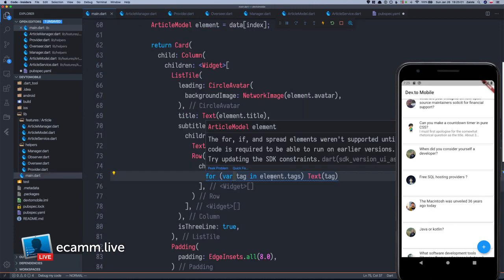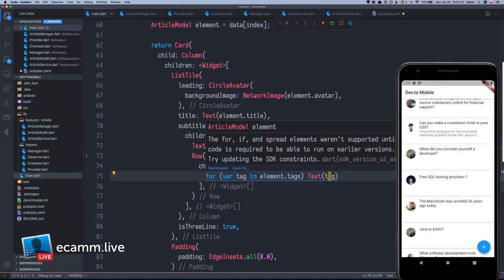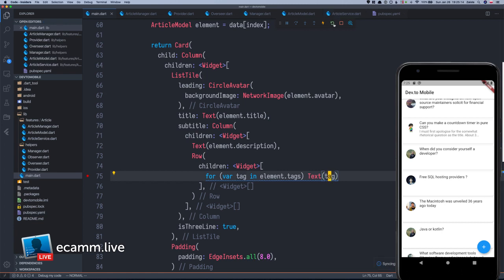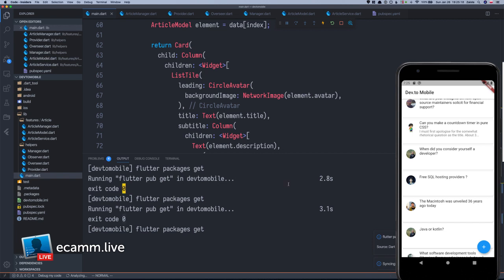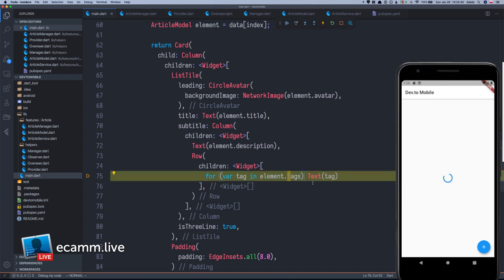So I just did this operator. If it's null, create an empty list. And I also ran the dev tools over here. But for now, I think we are good. But I don't see the tags, so that's a problem. Let's see. We should get elements and, okay, it recompiles, I think, or what happens? Okay. So if I hover, I'm not sure if it's visible, the tags are empty everywhere. So I think we did something wrong.